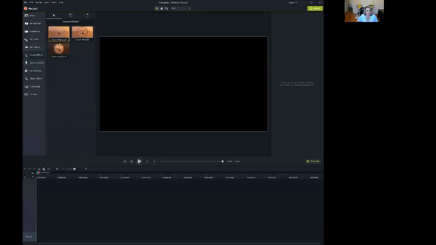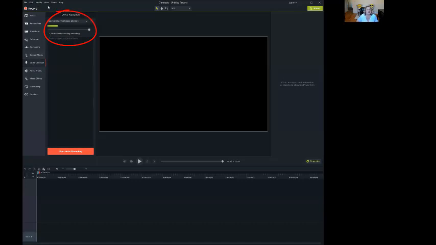Cursor effects are very similar. If I put my cursor on the screen and I add a cursor effect to it, I can highlight it, I can spotlight it, or I can simply circle it. Those are pretty easy. Mouse clicks, left click, right click, those sorts of things. So you can play around with those. Voice narration. As you can see, the microphone is picking up my voice, right?